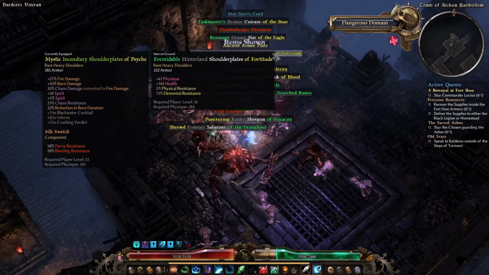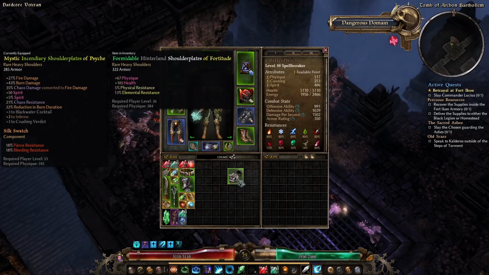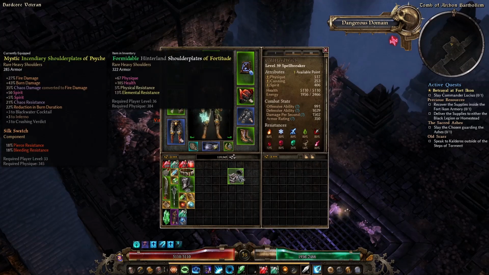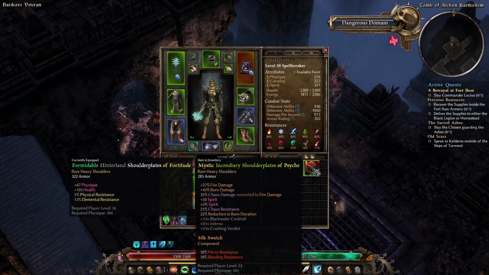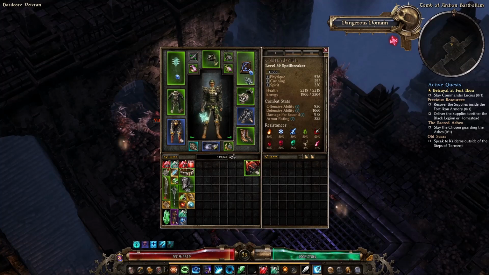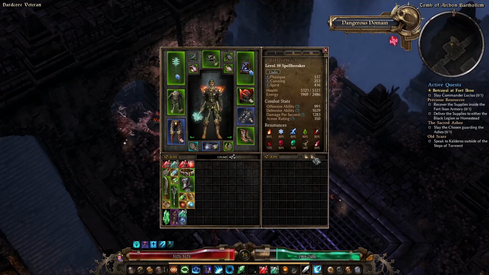Formidable. Okay, these shoulders are actually pretty good. The of fortitude is not great, and I would uncap my chaos res to use these, and I really don't need any more elemental resistances, but I am going to swap that in. I'm not going to swap that in. How much are we short if I put that on? What do we need for this? 368, yeah, okay. I would like to use those, but it appears that that is not going to be happening.